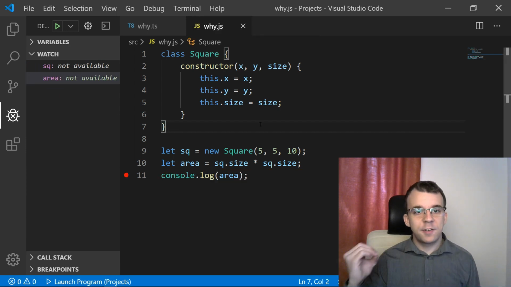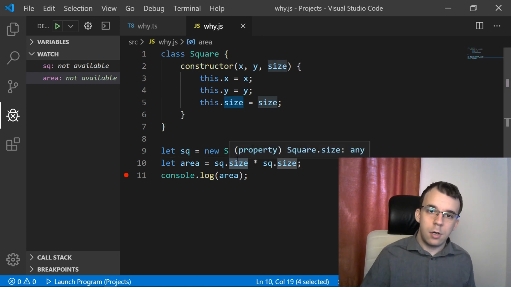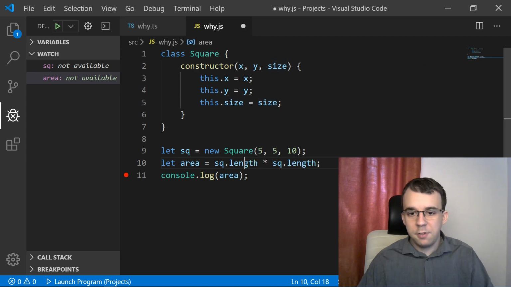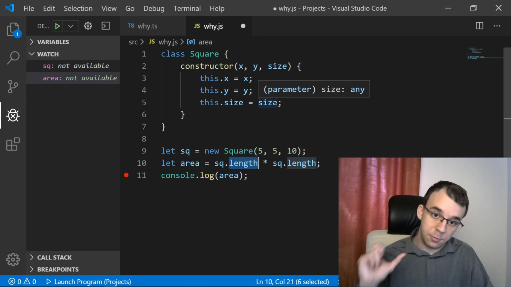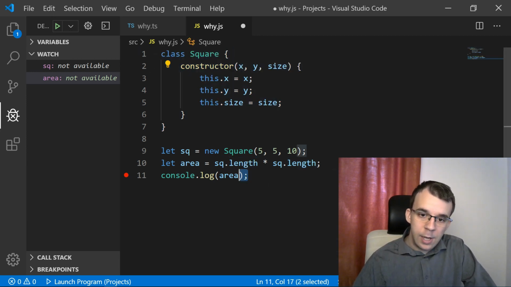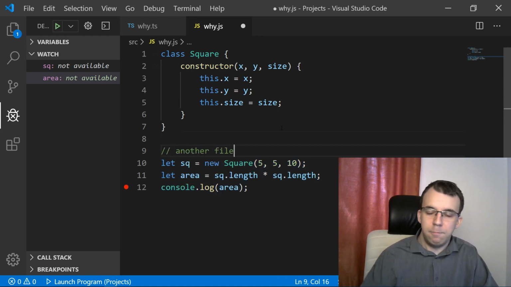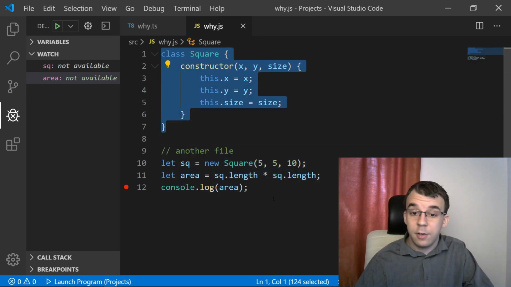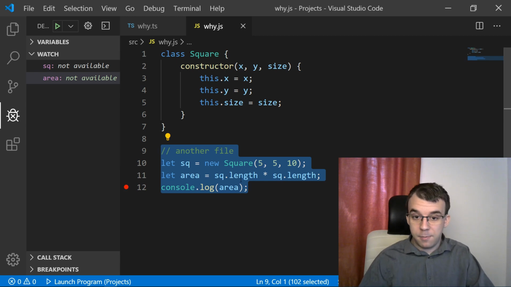Now, what if, for example, instead of saying size here, I mess up and change this to be length? It's a normal name to give the length of the side of a square, but I just didn't check the class, and this code is actually in another file. Imagine that this code is in another file from this code, and I didn't really check. I copy pasted some code from elsewhere, and I ended up with this here.